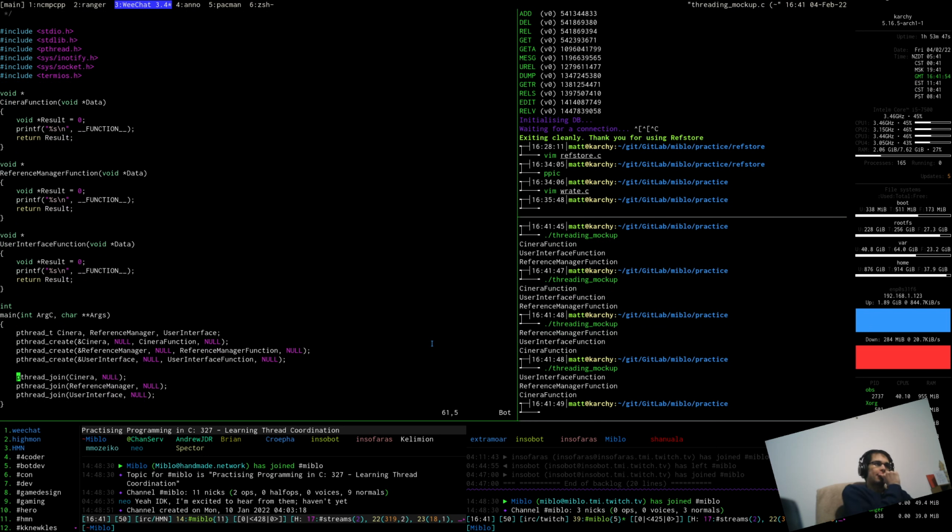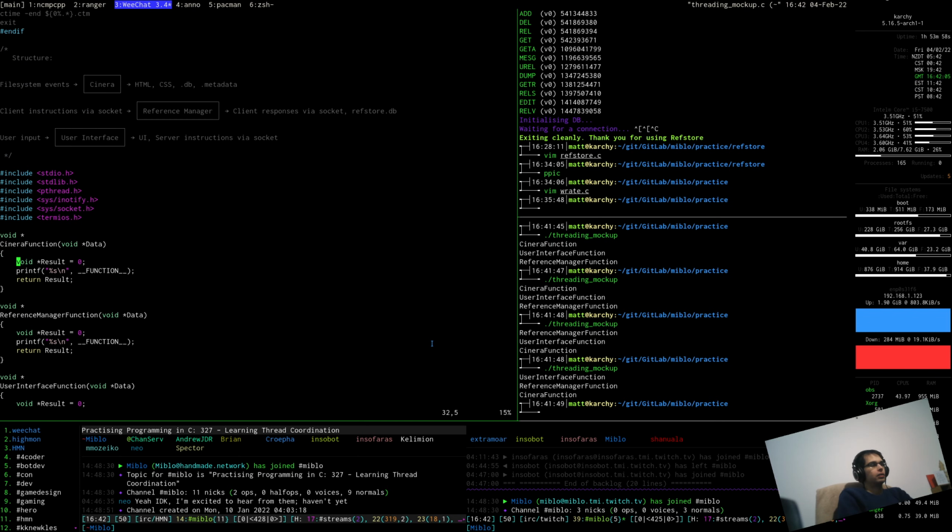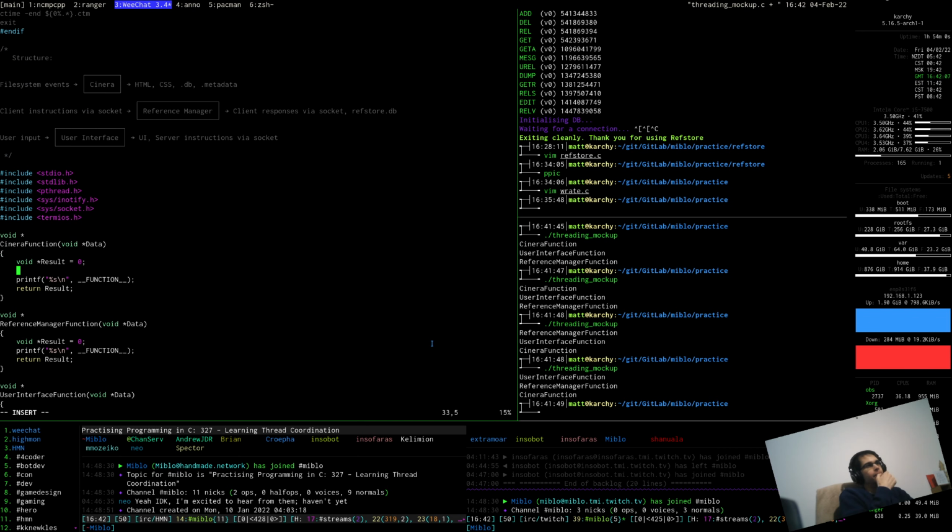So the Cinera function is going to be basically looping, waiting for file system events.